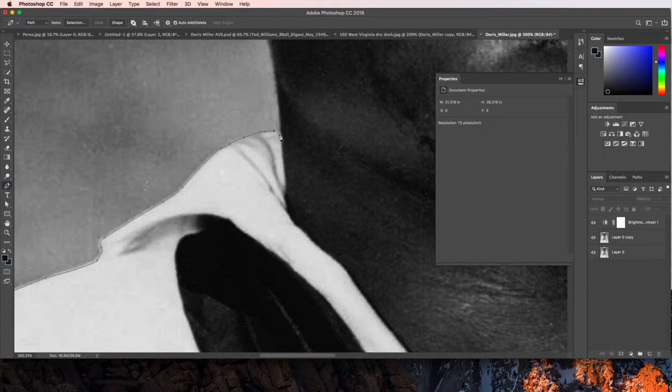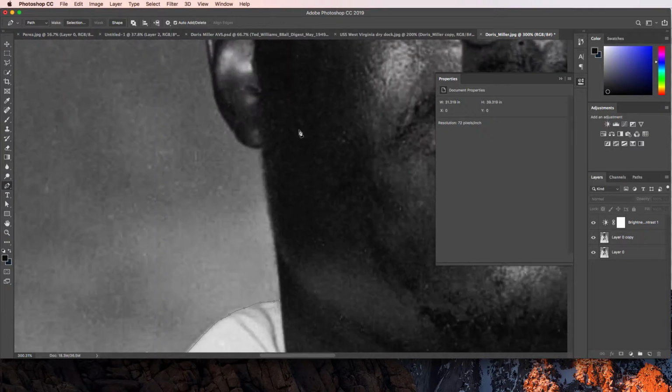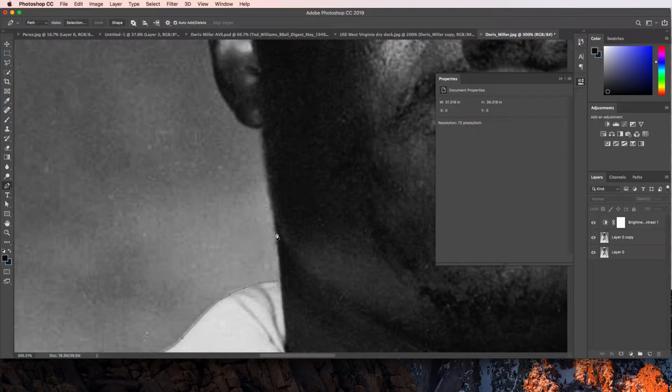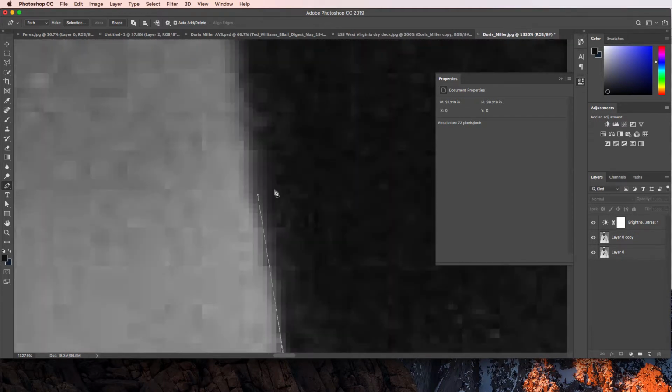All right, so now if you just drop a point here, if it's a really sharp angle, you can drop a point right there, and you can actually move it around with your arrow keys and get it right where you want it. And so now I have it exactly on the edge, and now I just start. Make sure you get it to go along with the contours of his face. This one, I'm going to be a little nitpicky and grab this handlebar and move it to be at the right angle of his jawline.